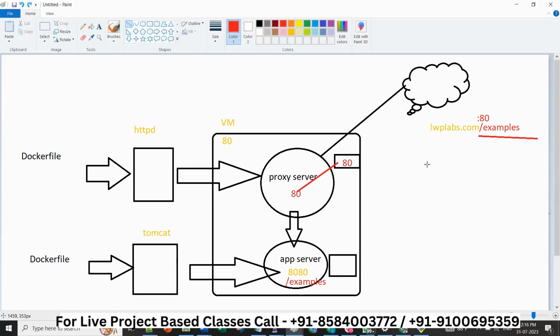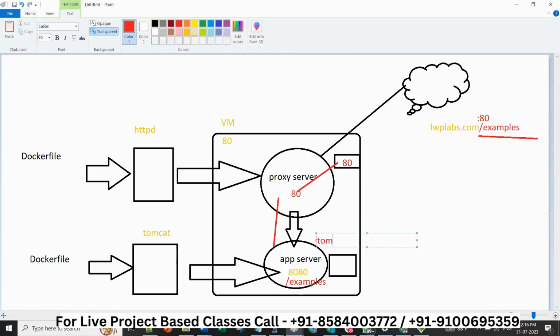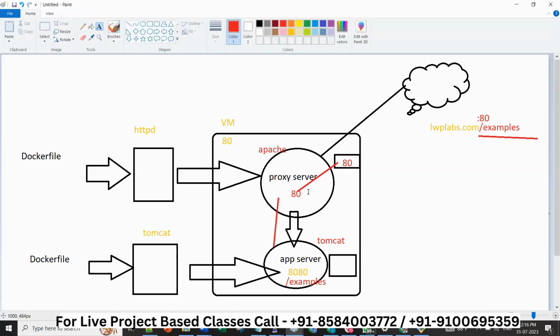Because of security issues. So we want someone to go to the proxy server, and then the proxy will go to Tomcat. This app server name is Tomcat, and this name is Apache. Suppose if I have to call you, I will call you Kiran, or some other name as a student. Similarly, Apache will call this server as Tomcat. It will not call it with an IP, but a name.